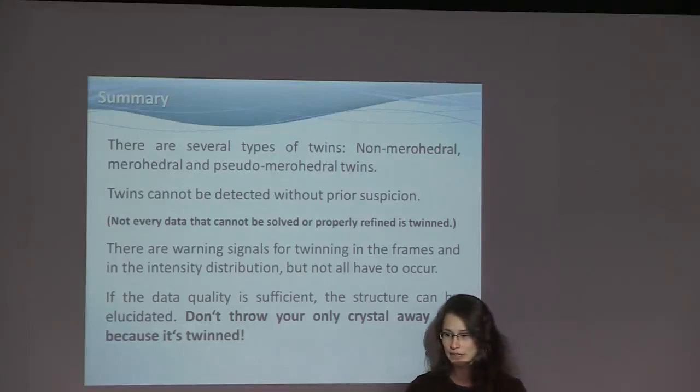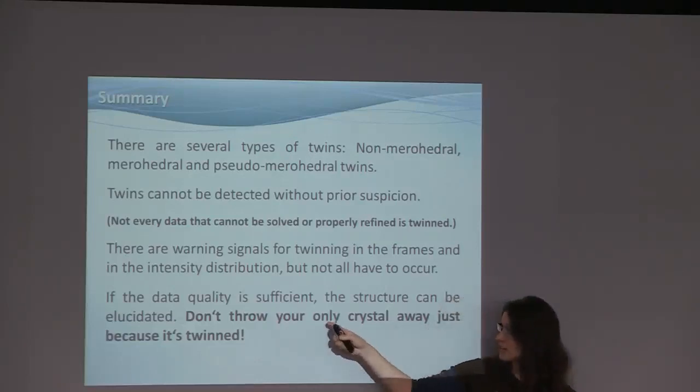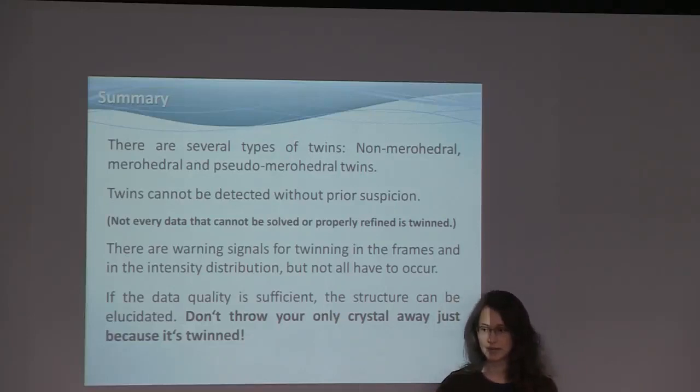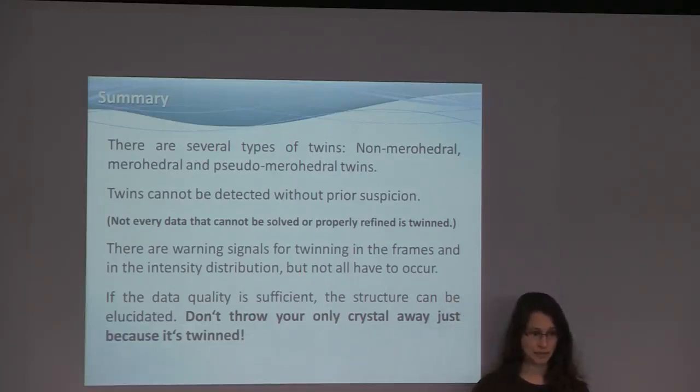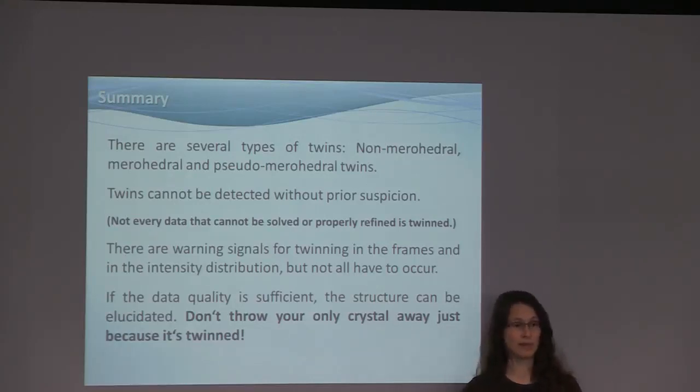If the data quality is sufficient and the crystal is twinned, the structure can be elucidated. Do not throw away your only crystal just because it is twinned. Measure it and try to solve the structure. But sometimes, in particular with non-merohedral twins, you may save yourself the trouble if you have another crystal.